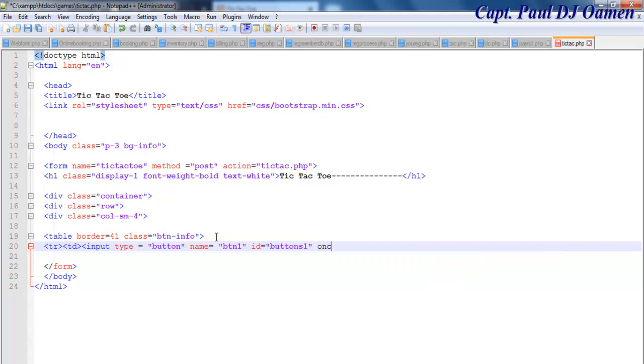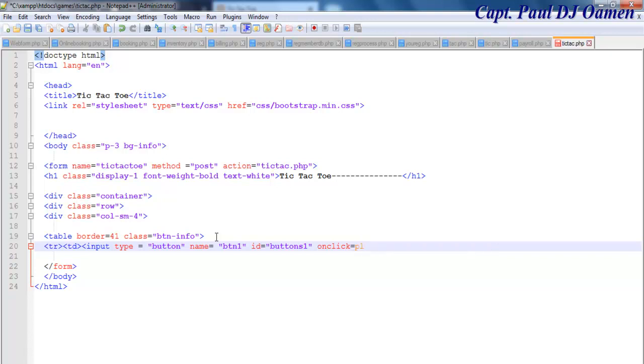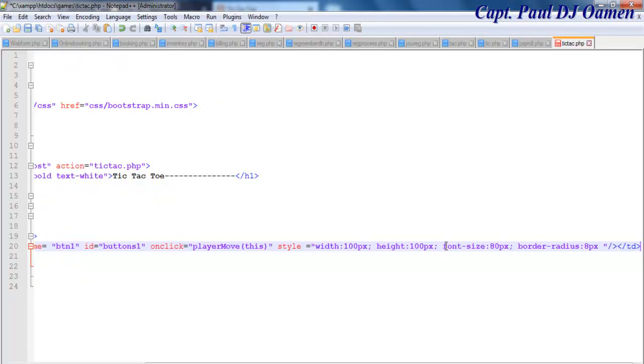Now when I click, what do I want the system to do? I want the player to move. I'm going to call that playerMove, this. Okay, that's good enough for me. Close that as well and close here. There. Okay, I'm going to now style this button. There we go.